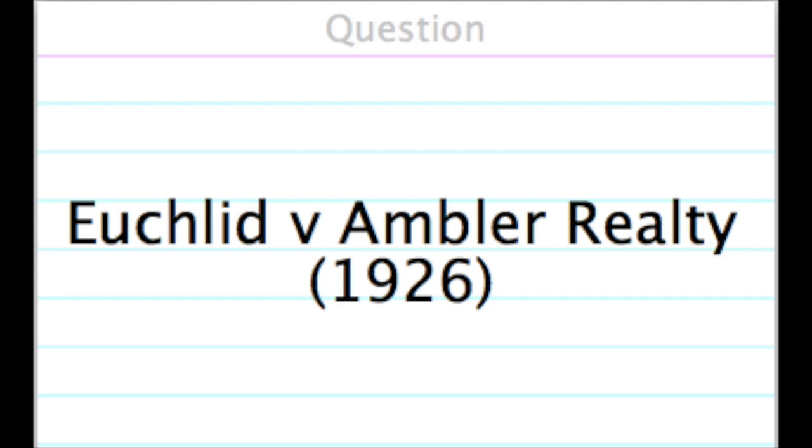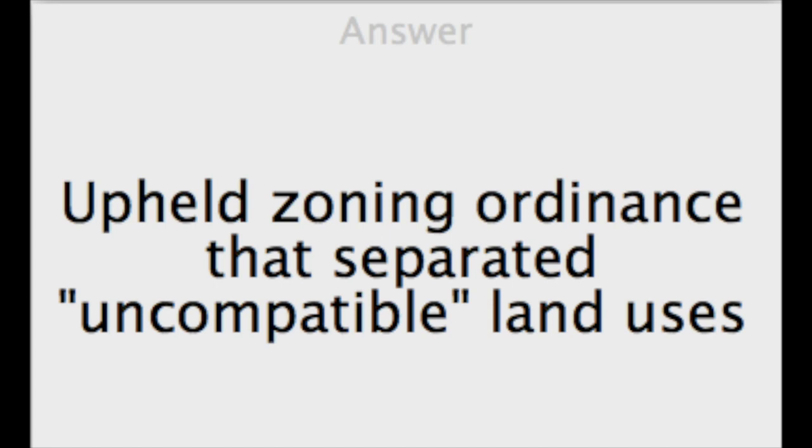Ambler Realty owns 68 acres of land in Euclid, Ohio, which was a suburb of Cleveland. And the city of Euclid was trying to prevent industrial growth from Cleveland coming into their village. So they created some zoning designations with 3 classes of height and 4 classes of area. Ambler Realty sued, saying that their property values were substantially reduced from the city making these actions.